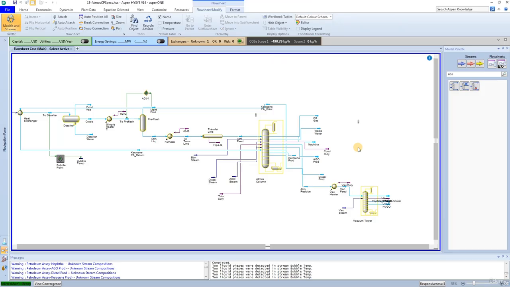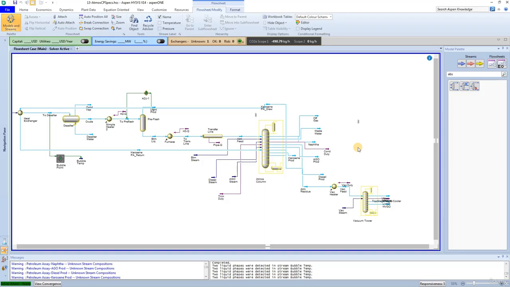Task 4. Material stream heat integration. To facilitate heat integration between the heat exchanger and the atmospheric column, you will add a recycle operation just upstream of the atmospheric column. The recycle outlet stream will consist of an initial estimate, thus allowing HYSYS to start calculations at the column.